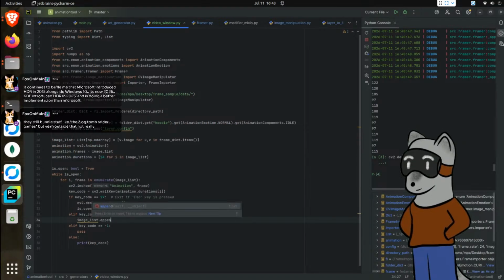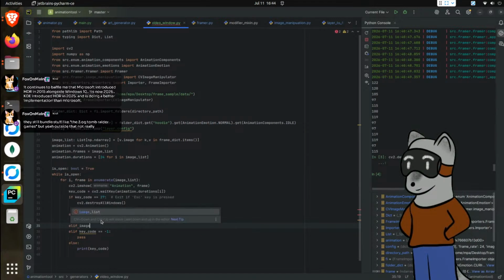I'm going to append. And we're going to call this the injected image. There we go. And then if we click code, let's see here. And then here, do I really need this bit of code right here?